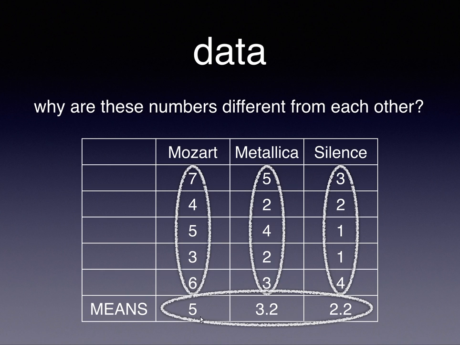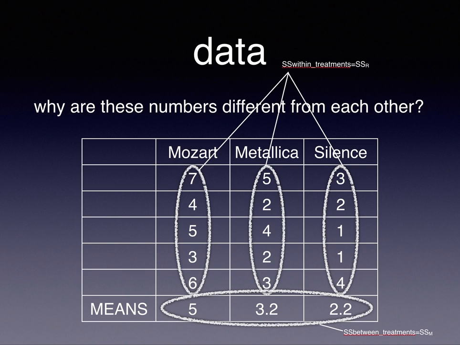Different story for why the means are different from each other, because although these means do come from different people in an independent groups design, right? People who listen to silence were different from people who listen to Metallica, so that's one reason why their mean might be different. Chance is also a factor, because we might have randomly assigned maybe smarter people to be in the Mozart group just by accident, however unlikely that is. But the third reason for these means being different from each other is the possible treatment effect, right? It may be the case that what we're asking them to listen to affects their average score.